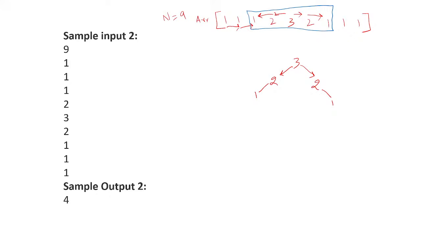But from this element to this element, if you come this side, it is not decreasing. So you need to change this element to 0 here. Similarly on the right side, if you come from this element to this element, it is not changing, so you need to change this element also. So this element you change to 0.